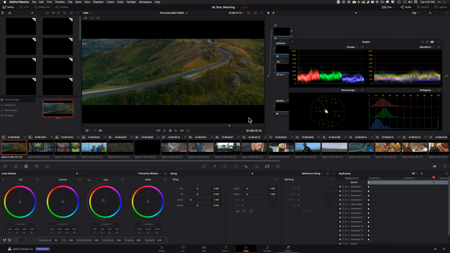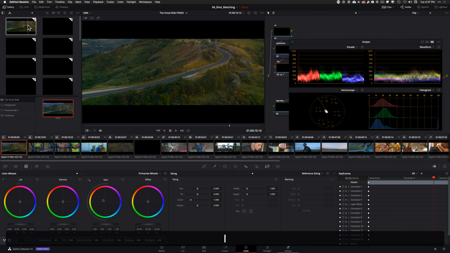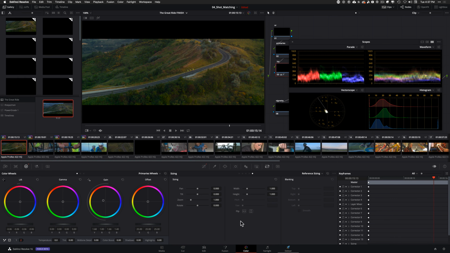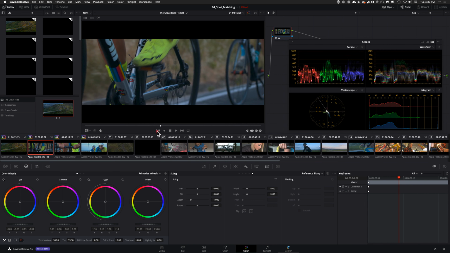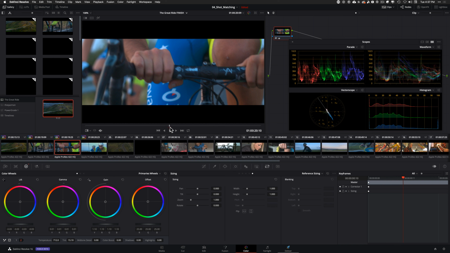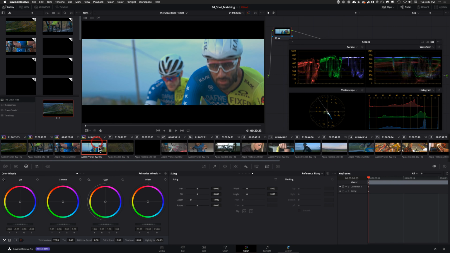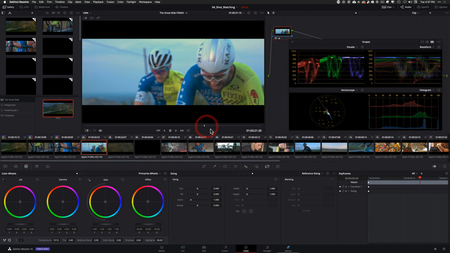So I can come right here and I can go, you know what? I want to save that as my memory bank A. So I can click save and it saves right here, and you can see the shortcut keys right here. Now I go to my second shot and I go, that's a pretty good grade. Let me save that on 2. So I'm gonna save it on memory bank 2. I move on, I go to this and I go, let's save that to 3. I move on and I go, let's save that to 4. So now I've got these 4 shots.